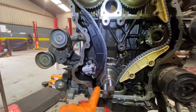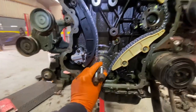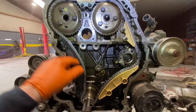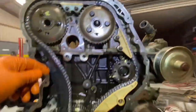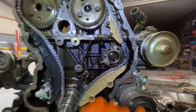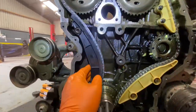There's a special locking tool that sits around here and grabs on somewhere out here for locking the crank. Don't have it. Because of that, I'm going with my own original marks that I had in here. I didn't pull the pin out of my timing chain yet, but I have my pins in here semi-lined up. All little guides and stuff are changed. I have markings on my pump, but I don't think they're needed at all. Time for the pin to come out at this point in time.